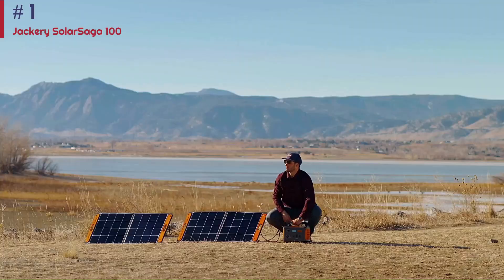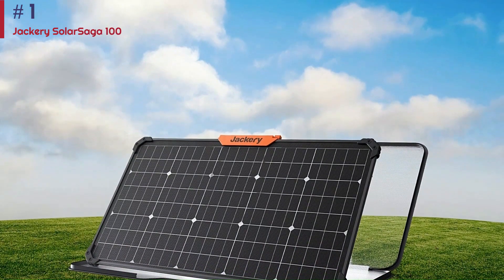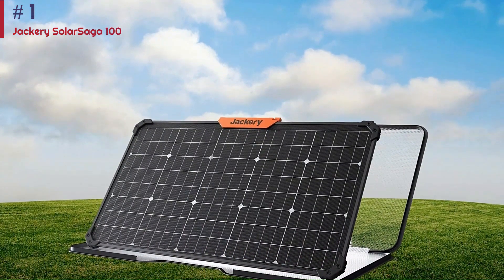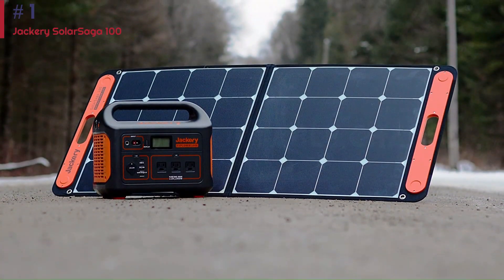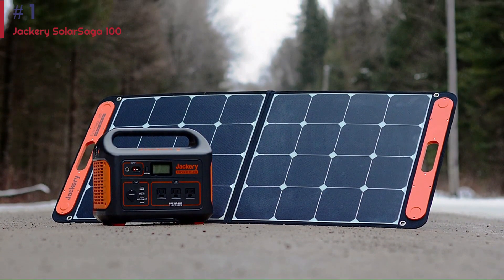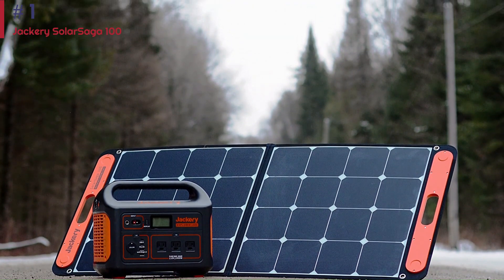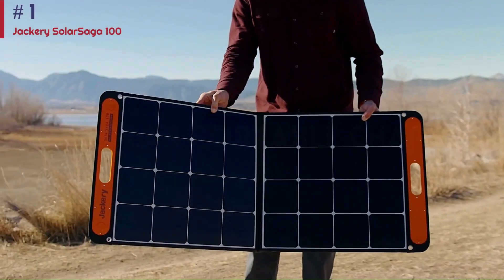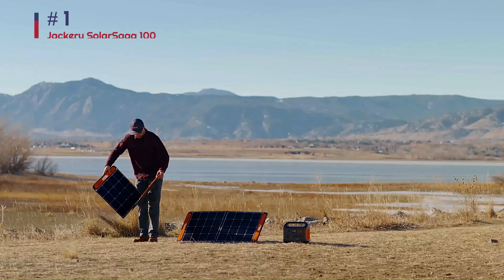However, this single-fold means it's thinner than many other panels we tested. It's about as packable as other panels, but you'll need a slightly wider space to fit it. Also, the single-fold design makes it faster to pack away than most other panels, which makes up for its slightly larger pack size. If you need an all-around great 100-watt solar panel for your camping adventures, look no further than the Solar Saga.